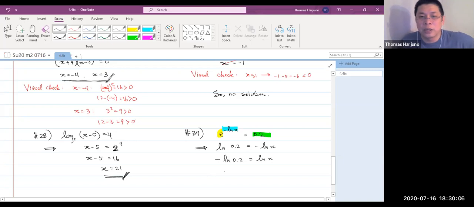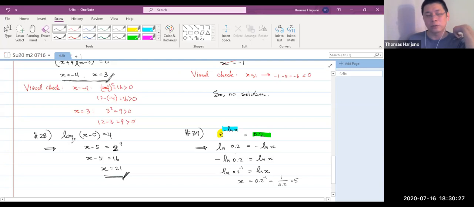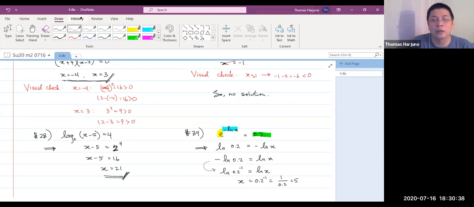And you will see this is actually ln of 0.2 to the power of -1. I didn't teach you that, at least I didn't review that with you. So at least now we get x equals 0.2 to the power of -1. That's 1 over 0.2, which equals 5. I don't like this solution because there's one little step I didn't explain yet. So I don't expect the textbook wanted you to solve it this way. So what is the other way that is more acceptable?